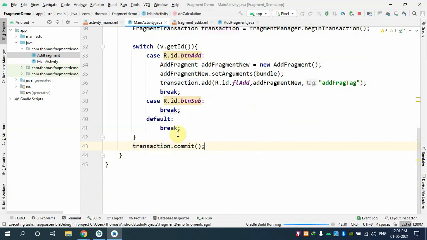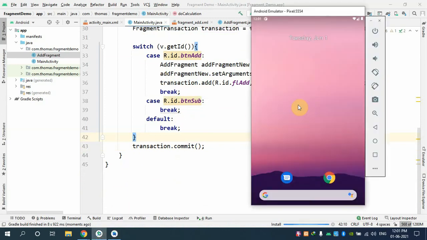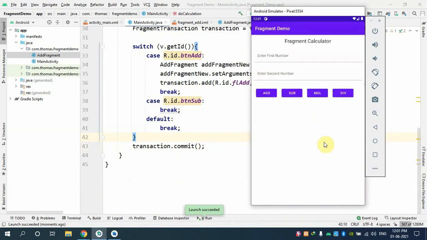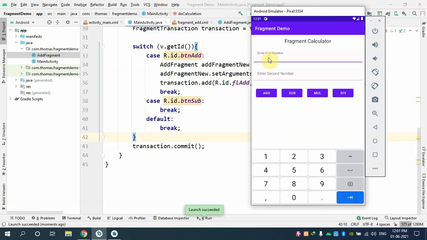It's just like typing everything in a notepad and clicking on don't save when it is asking whether you want to save or not. What happens? You lose the data. Same thing will happen here also. Let me just see this. So the activity is running and I'm about to call a fragment to come and display in this particular activity. So let me write some numbers and click on add.